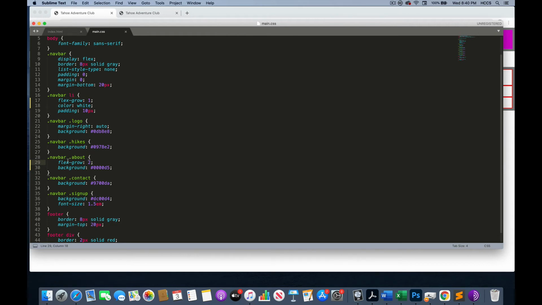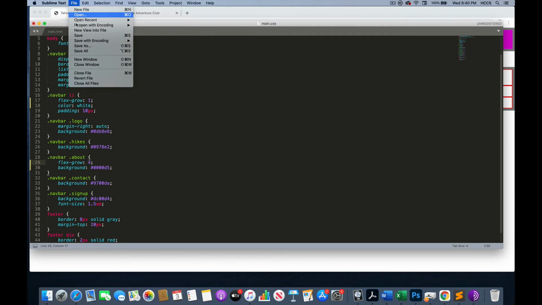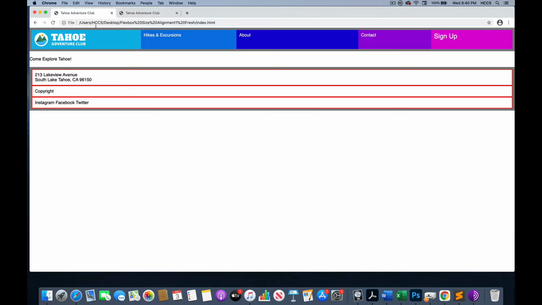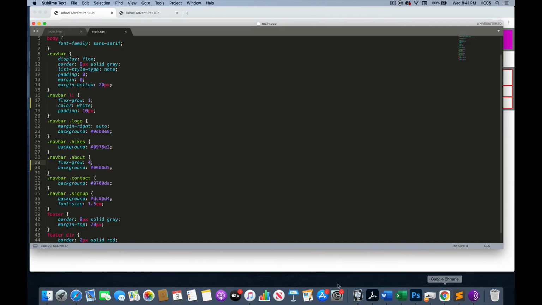All right, that was just for demonstration that you can. Let's go to a flex grow 4 for the about and just look at that while we're here. We're going to take that out in the long run, but let's look at it. So we have a flex grow 4 in the about. Let's save that. Go to the web page and refresh. You notice how that gives the about much more horizontal space. We're going to keep them all actually equal, so I'm going to take out the flex grow from the about and just let the flex grow for all the list items be the same right now. That was just to demonstrate how flex grow can work with things.